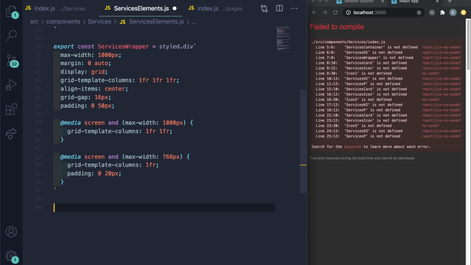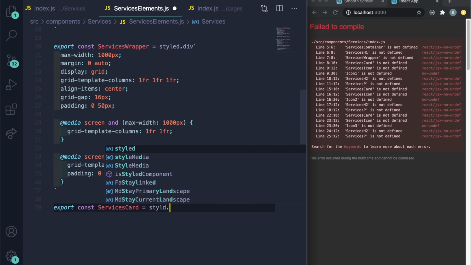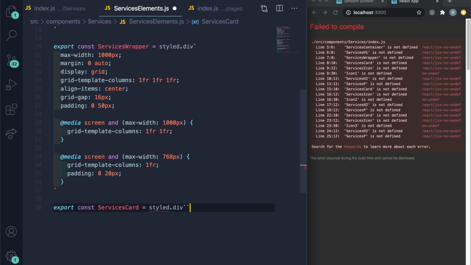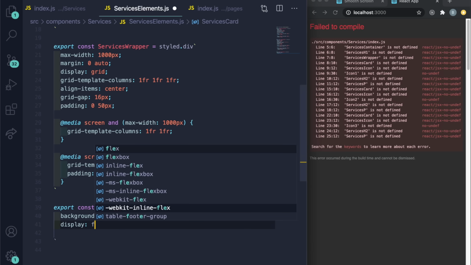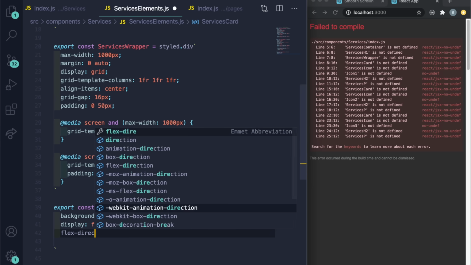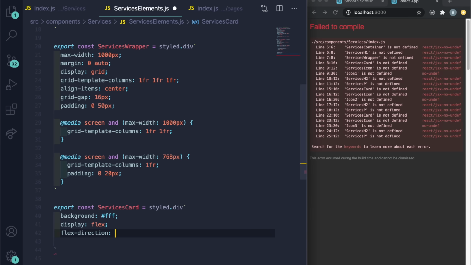Now let's add export const ServicesCard equal to styled.div. Some backtick action. Let's do background is hashtag FFF, so it's white. Display flex. Let's do flex direction, flex start. Okay, there, and then let's do align items center.